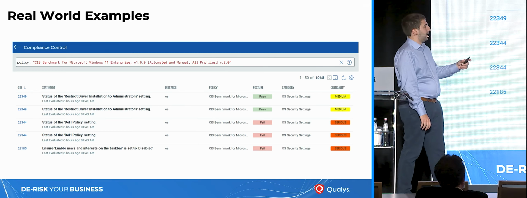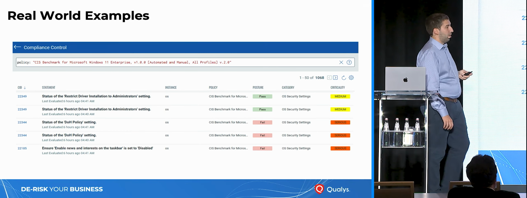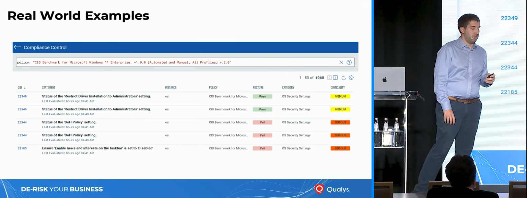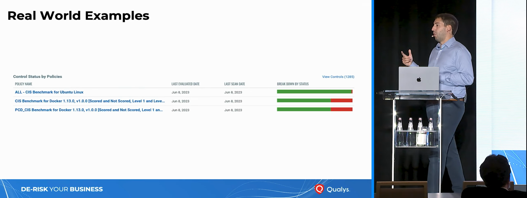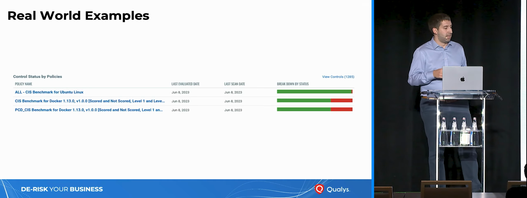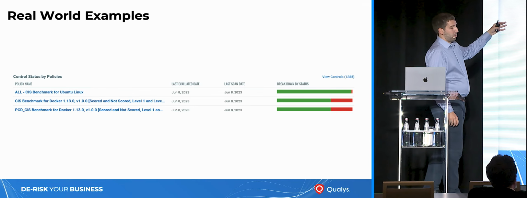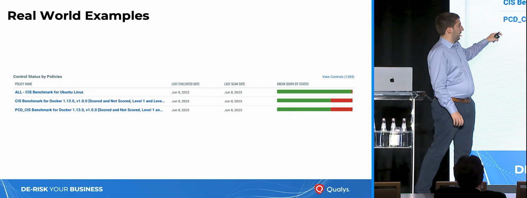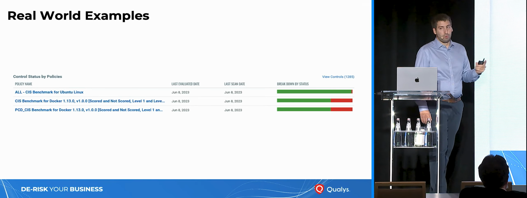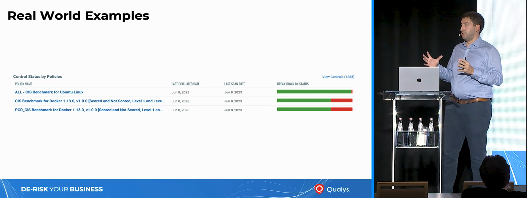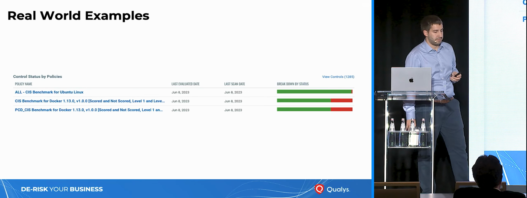Once you have that, you're able to quickly see the amount of passing and failing controls. We actually tell you what you need to do to fix those controls, and it's not just one control or one policy for one asset. You can have a policy for the operating system, you can have a policy for the Docker engine, for the applications installed, for the middleware, the database, all to one asset. So you can have as many policies being applied to one particular asset as required.